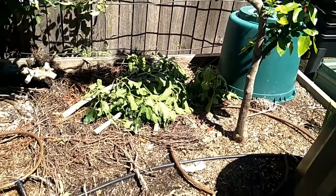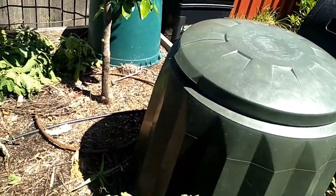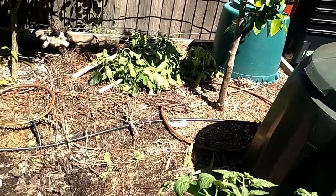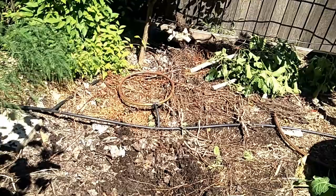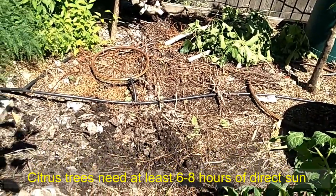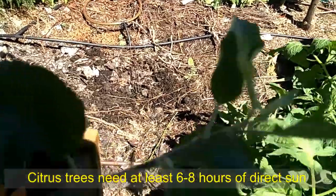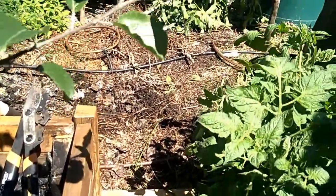And this area is quite low, so I'm going to empty my compost bin. And citrus, in my experience, love slightly acidic to neutral soil. They don't like alkaline soil and love very good drainage. So here is my raised garden bed, so I won't have to worry about drainage at all.